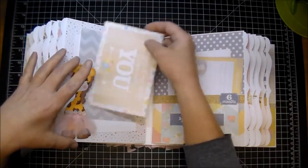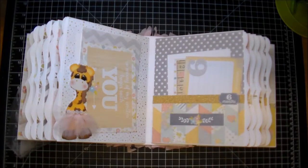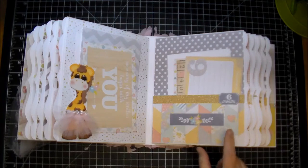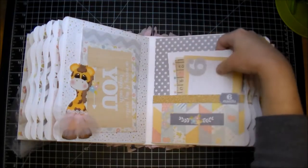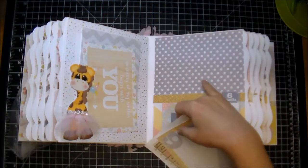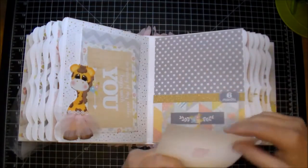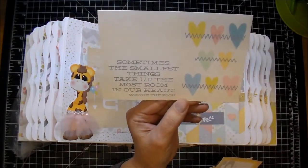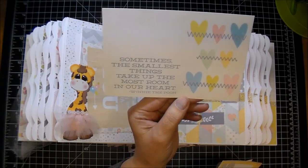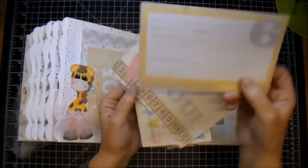On this side, again, I incorporated some of that gold tape. I added this 6-month ticket. And then this is the Simple Stories paper collection. I added this little label on the top there. Used some polka dot paper. This is from, I believe, the Simple Stories Color Vibe collection. Again, I wanted to incorporate that gray with it. Love this little journaling card. It says, Sometimes the small things take up the most room in our heart, Winnie the Pooh. Heart You. And then month 6.